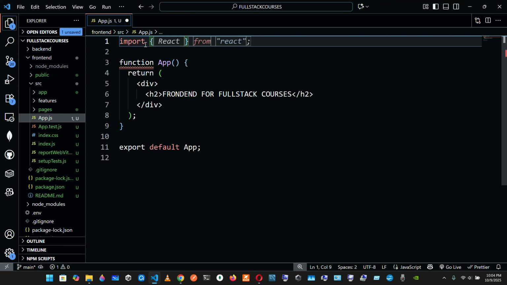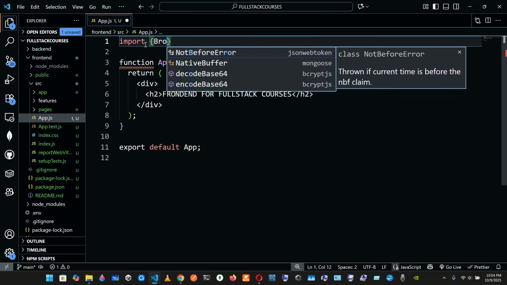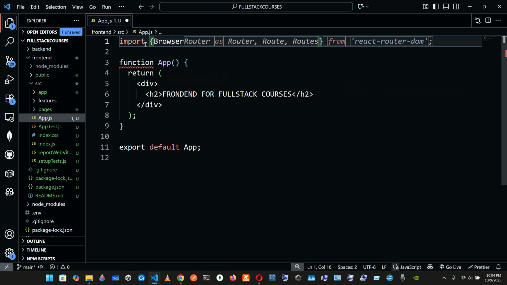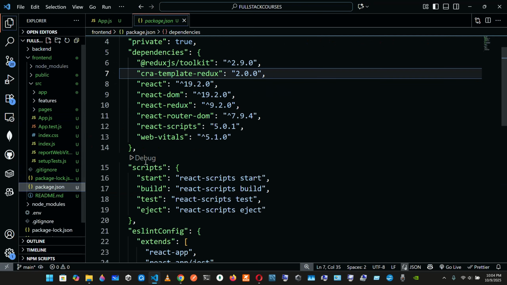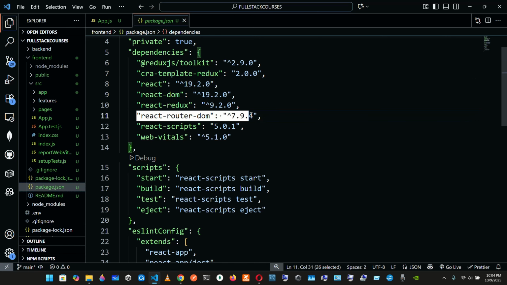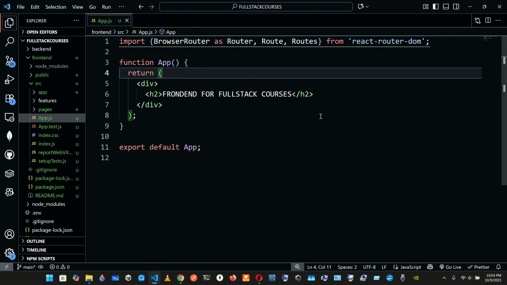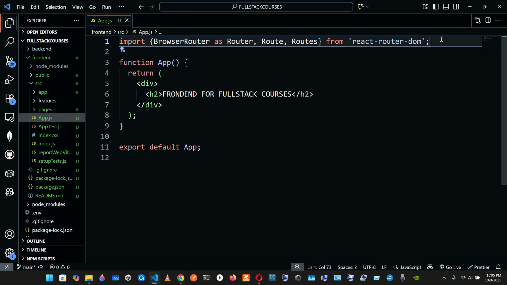We're gonna import BrowserRouter as Router, Routes, and we are importing it from react-router-dom. Okay, so that's cool. Again, if we go to the package.json of the front end, we already have it right here. We have 7.9.4. Okay, so that's it.